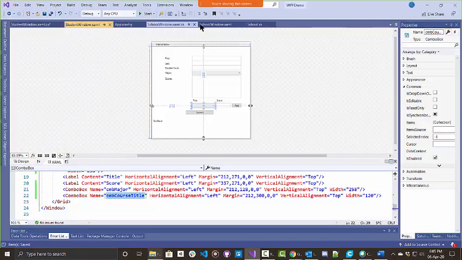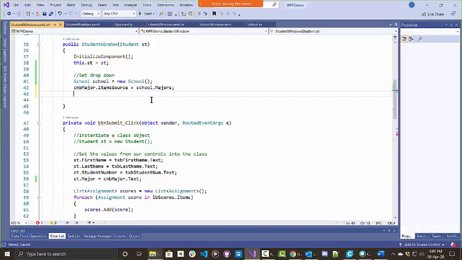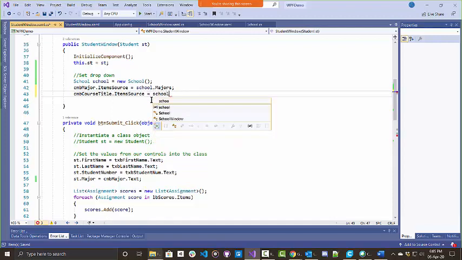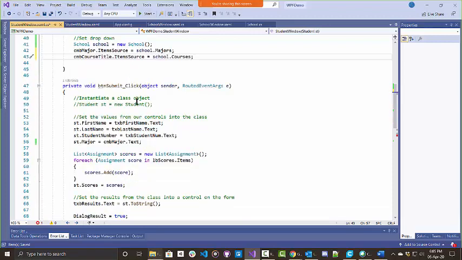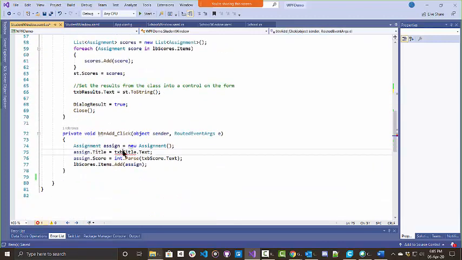go into the code and I'm going to set its item source equal to my school dot courses. And it should have something broken down here. So now this is combo box course title.